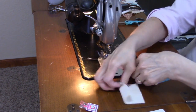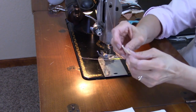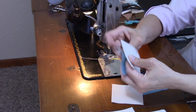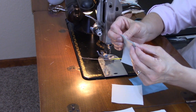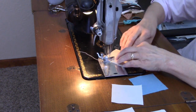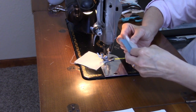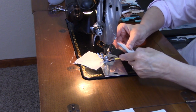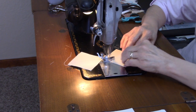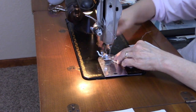and we have 2 C squares and we have 4 H squares. So we're going to take 2 of these H squares and use them, and we're going to save these 2 for the next set of half square triangles. And we're going to put these right sides together and then sew 1/4 inch away from both sides of that drawn line. So I'm going to chain piece these together here. And swing around and sew the other side.